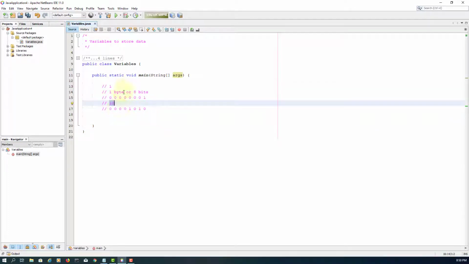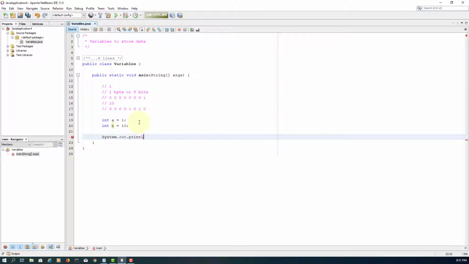It's quite difficult to remember the memory location, so we like to name it as a variable. In other words, we may have a reference to that numeric value number 1. We could use int a equal to 1, int b equal to 10. It means we save the integer value number 1 to a variable called a, and then number 10 to a variable called b. The data type is int, which stands for integer.